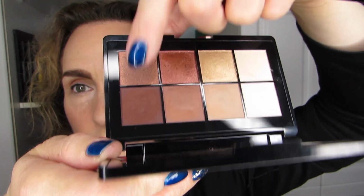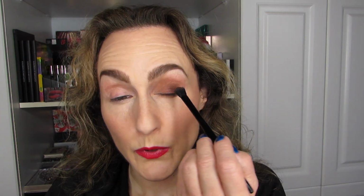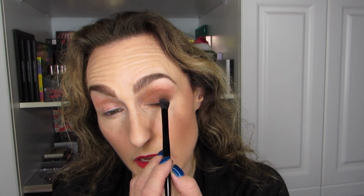And now I want to go into the deepest of the browns right there. And I'm going to focus on the very outer crease and outer lid. I'm going to tap to begin with to make sure I get the placement I want. A neutral set of colors like this is pretty easy to deal with. Everything just kind of seamlessly blends into everything else. It's a very easy 5-minute look.